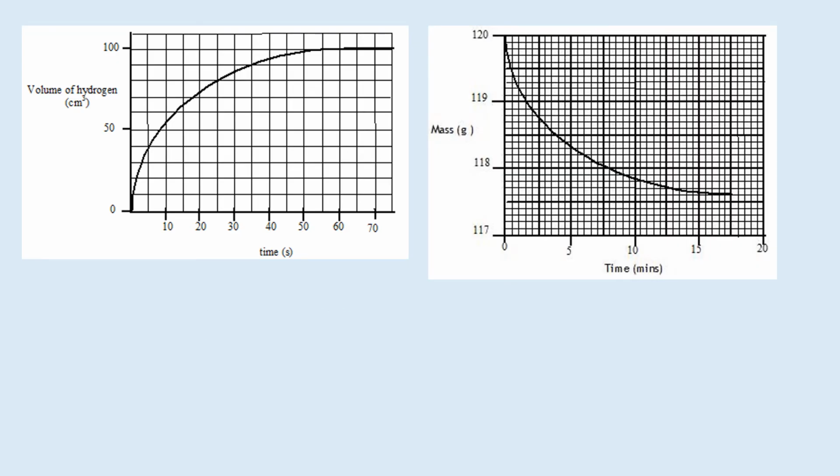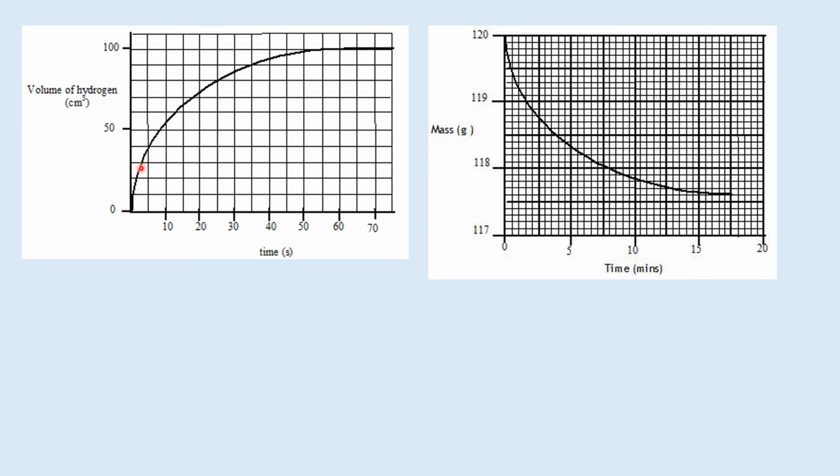Right, so this slide is just a quick reminder about using graphs to calculate rate. These are looking at reactions where gases are produced. So first one, you look at the volume of hydrogen, so that will be the product that's produced over a set time. Remember, this one is going to go through 0 because at time 0 there is no hydrogen because it's a product, and then you have a particularly fast rate of reaction at the start, and then the rate gradually slows down until the reaction stops around about 60 seconds-ish. All right, well, a bit before.